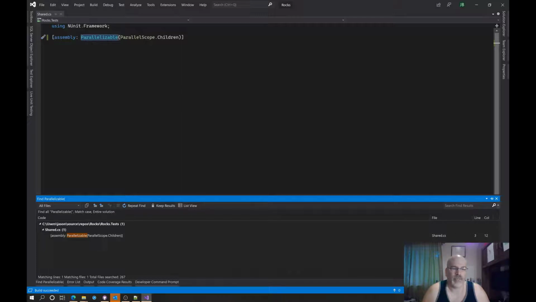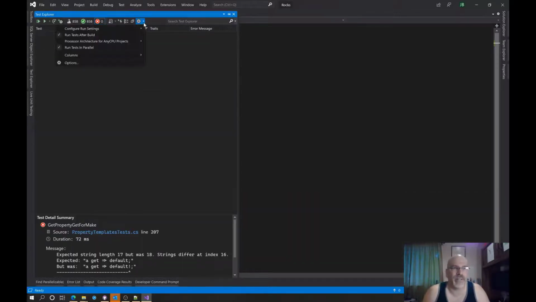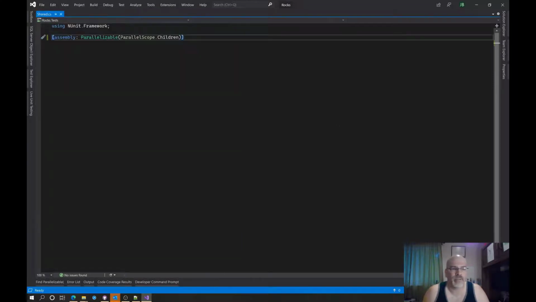I don't think it's going to make it run noticeably faster, like the total time. I think it's probably going to be around the same. And I didn't look at the value when I did this. I'll have to watch the video and see was there any significant change. 21.8. I don't know if that was really that much faster, to be honest. We are running tests in parallel. Let's do it again. We are in release.